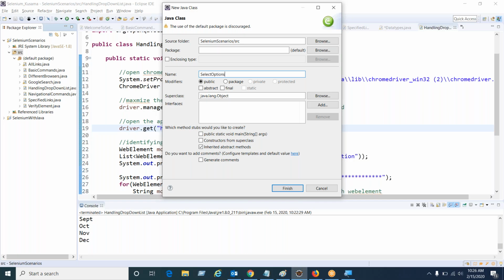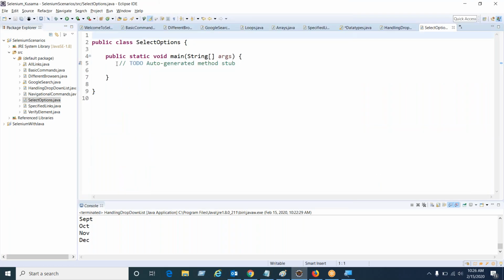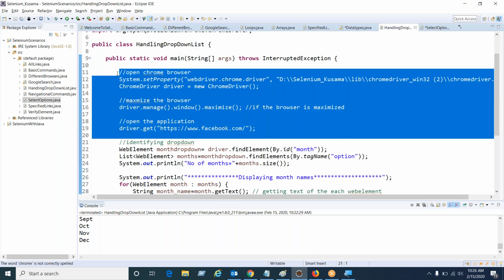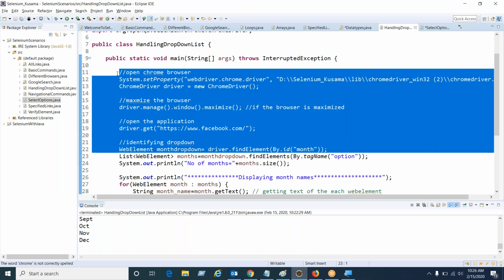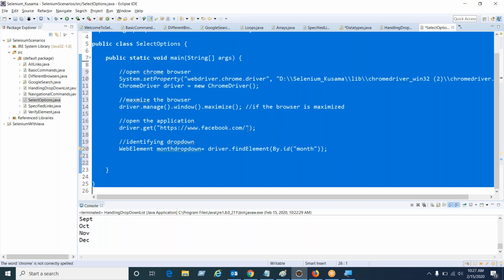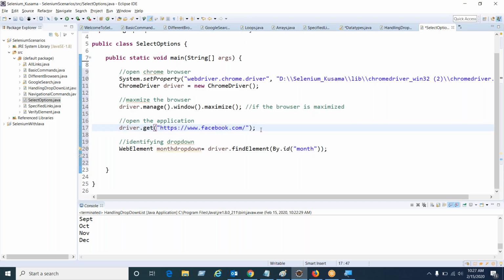This code is the same, because we are loading the application and after that we are finding the drop down.